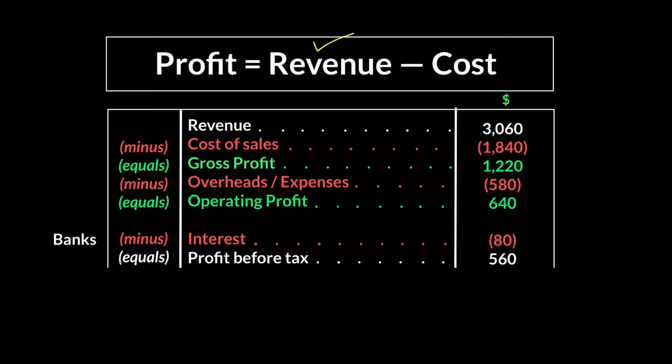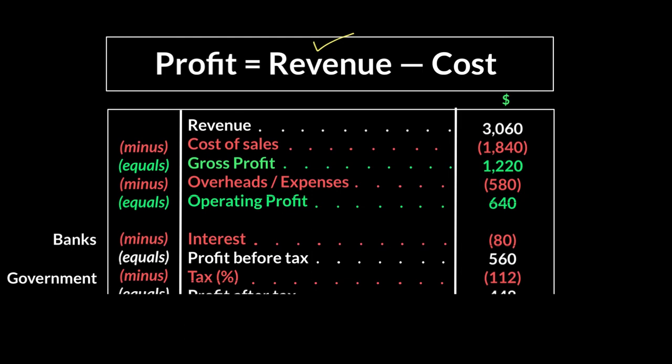Obviously, with the mention of tax, it would make sense that I'm going to refer now to the stakeholder called the government, right? The government are also interested in getting paid their taxes for the services that they're providing for the business. And that is the next deduction from my profit before tax, which is generally given as a percentage, and that amounts to 112 in our example. Of course, taxes are paid out of your profit, so they will be deducted. Once you pay this off, it leads me to my fourth profit checkpoint called profit after tax. That's nice and convenient, isn't it?